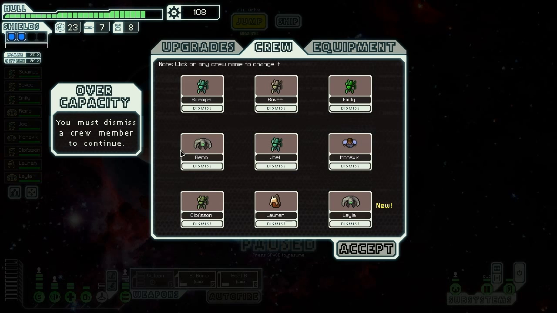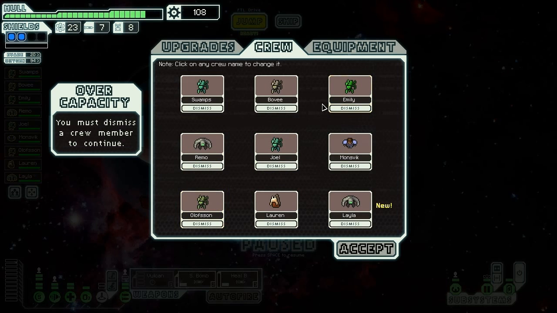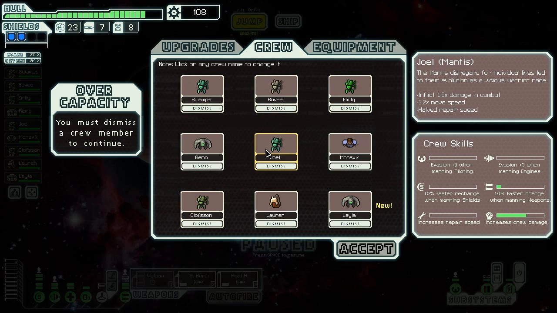Interesting. Okay. So we have a new Engi crew. We could, in theory, see, Emily has actually a little more combat experience than all of Sun. Those two guys are maxed out. So I could fire Emily in order to get more access to repairs, or sorry, not Emily, Olafson. Or I could just keep Emily there.